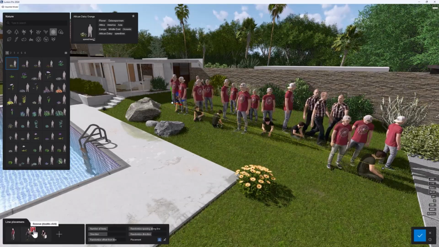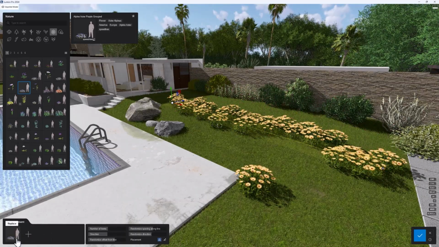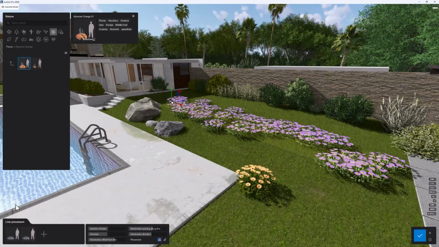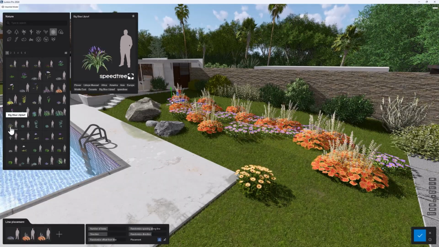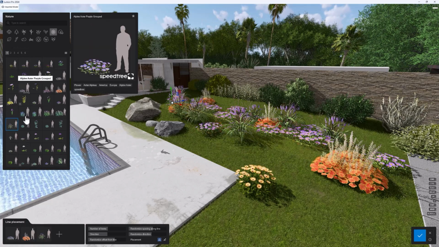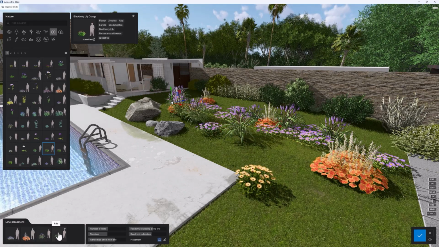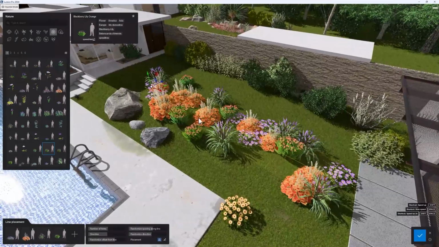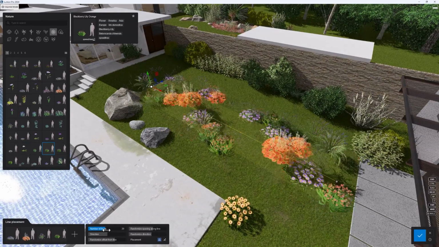You can delete them by double clicking on these options and add any new items you want. For example, I'll add this one, click the add button, and maybe add another item as well. We click add to add another individual item, and then I go for yet another one and click add once more. As you can see, these 4 items are being duplicated along the path I specify for them.